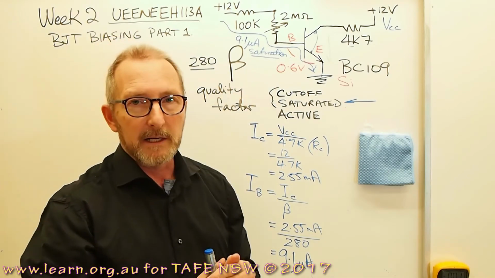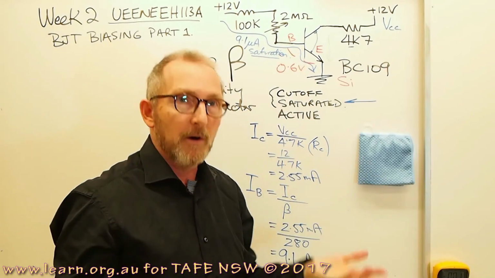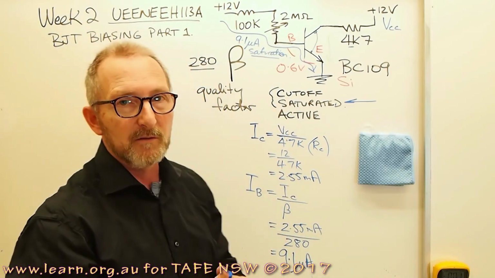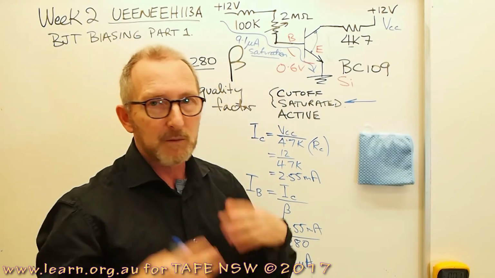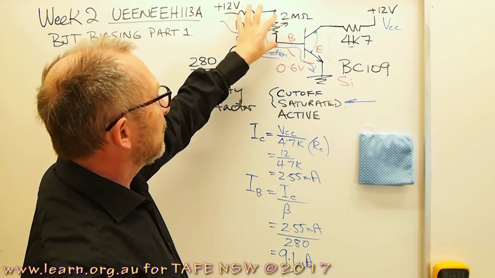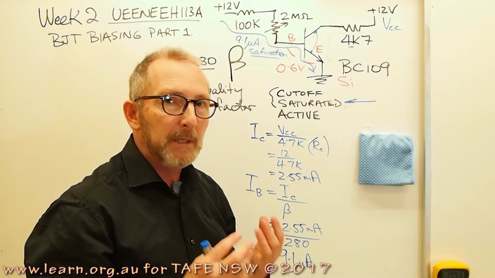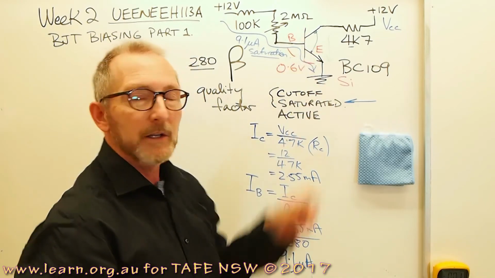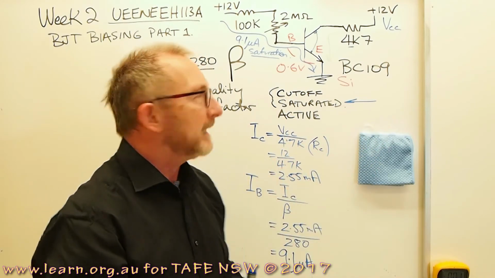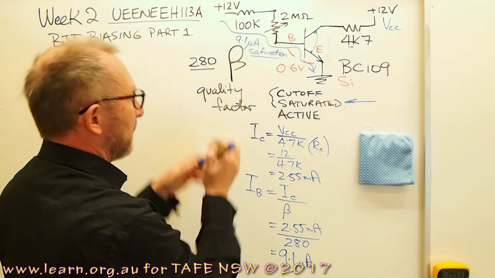And I guess what I'm getting at is, if I put a transistor in a circuit as a replacement, troubleshooting, fault finding, replacement part, and that replacement part in this circuit has a lower value of beta, 9.1 microamps would not saturate that transistor. So we have to be a little bit careful here in selecting the resistance in the base circuit, that we get a big enough base current that we're always going to saturate that BC109, even if there are tolerances in different BC109 betas. So first of all, how do we work out the base current?